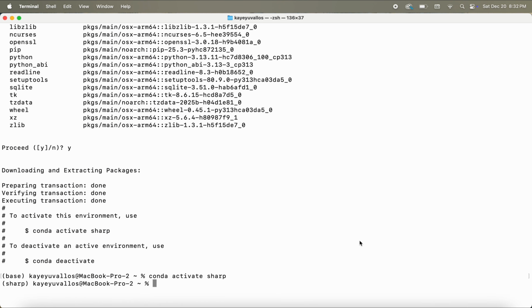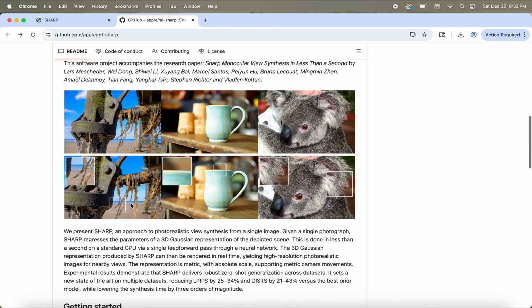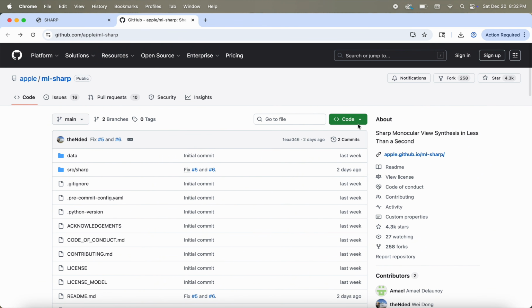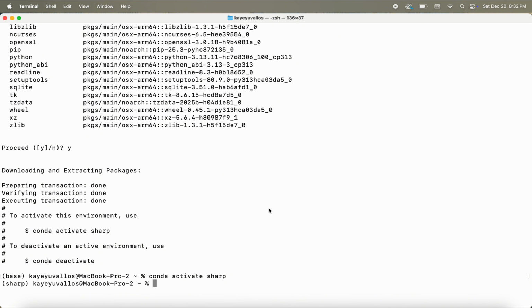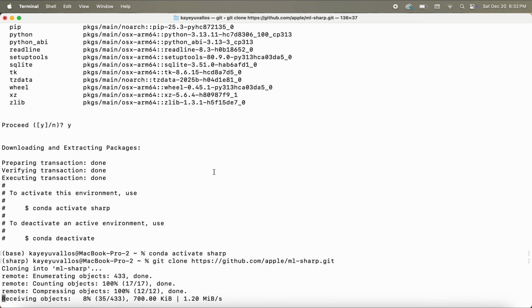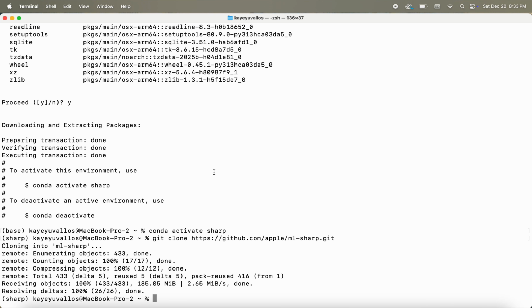For this next step, we're going to return to the GitHub repo, scroll up to the top of the repo, and click on this drop down bar right here where it says code, and we're going to highlight under HTTPS the full domain that ends in .git. Once we have that copied, we're going to return to our terminal and type in git clone, then paste that link and hit enter again, and it's going to clone the repository onto our computer for us. It should only take a second.